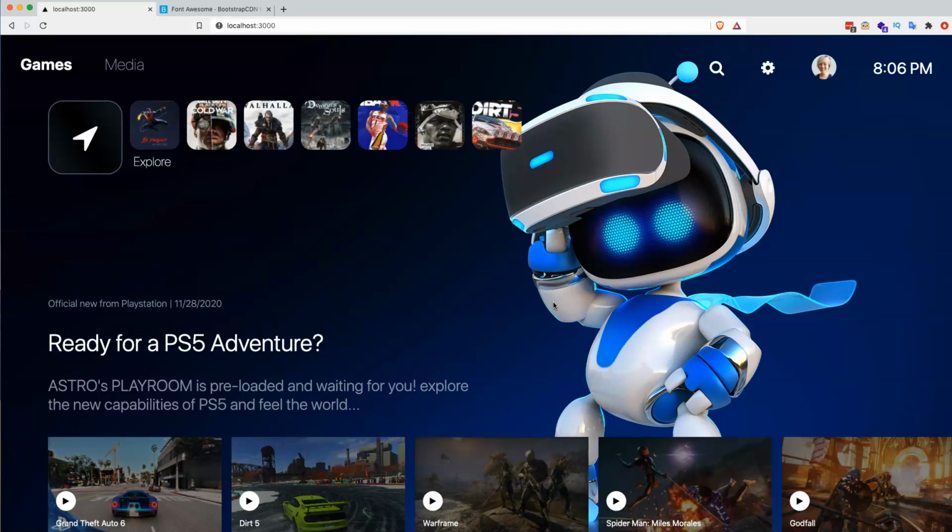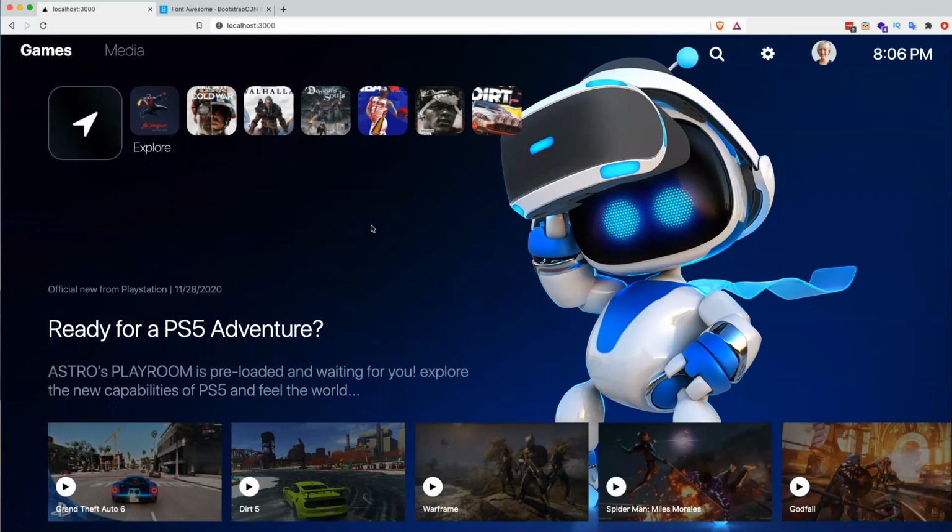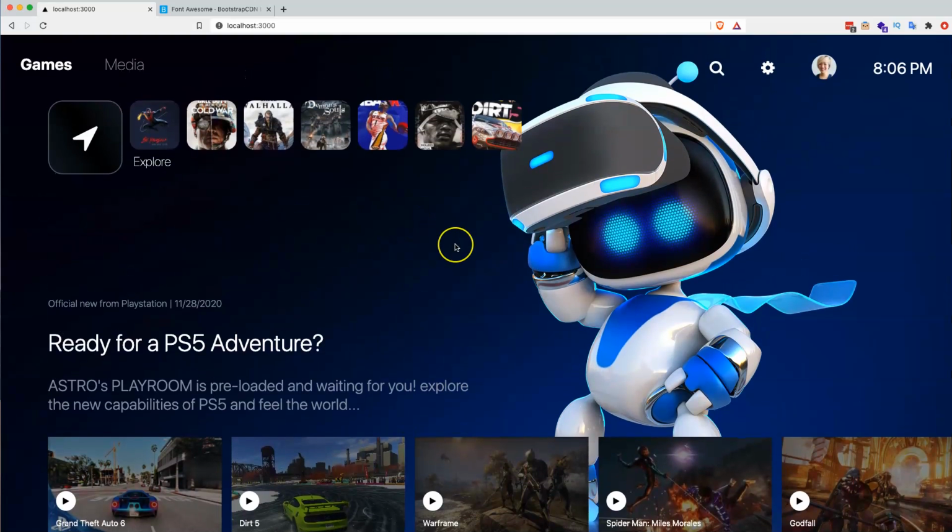Now, if you would like me to build full functionality for this, like maybe connecting to some game database so we can pull up random games and show them right here, and then maybe add some more sections, especially with animations just like the PlayStation 5. For example, if we click on Spider-Man, we show the information of Spider-Man, trailers of the Spider-Man game, or which of your friends is playing, things like that.